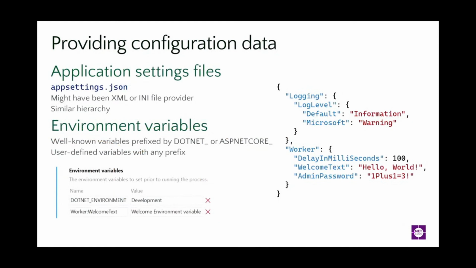Now we also saw where it comes from. Most of the time you'll put it in appsettings.json. That's the obvious one. But there are ways where you can get it from an XML or an ini file, back to the old days of Windows 3.1 even. It has a similar hierarchy. We'll look into that. And the other place where you will get it by default is from environment variables, and they are prefixed. The prefix will be removed and you will get a value that is the same as what is behind the prefix.